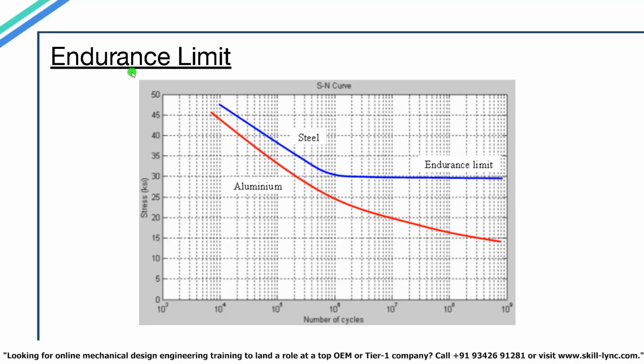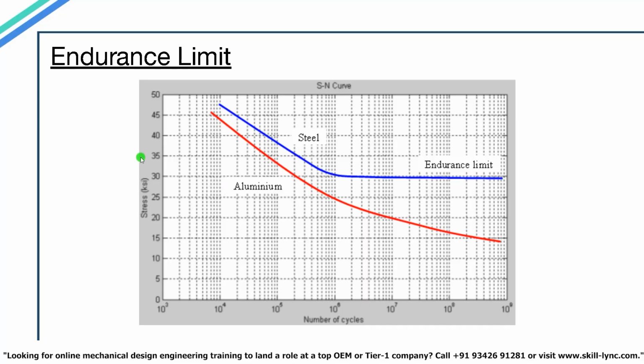The next point we will be discussing is the endurance limit. You see, for some materials, especially ferrous metals, the SN curve becomes flat for lower stress values, and this is known as the endurance limit. So what does this mean? Theoretically, the component or material can be cycled at this stress value an infinite number of times, and it will never undergo fatigue failure.